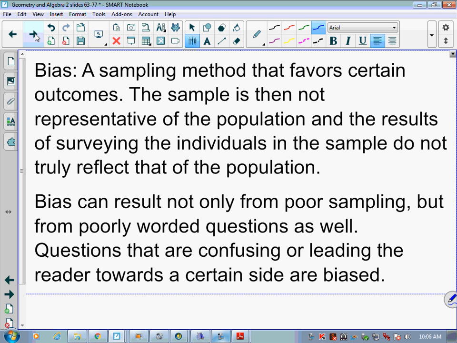Would my sample represent the population? No, and so I went at it to get a certain result. Well, I surveyed 150 people. That's a lot of people, and I got like 98% of people say that they would be on the paintball team, right? But if I had surveyed a bunch of girls, now granted, girls really do surprise me because I played a lot of paintball, and it tends to be that the girls are actually more vicious paintballers than the boys are. I might actually get more luck with the girls.